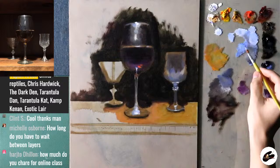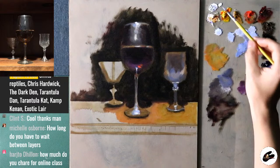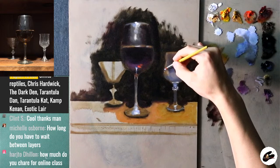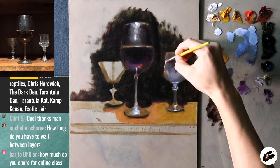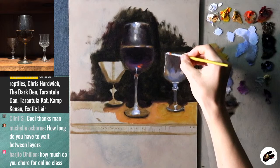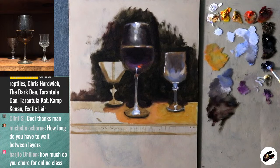But I tell you what, the Alla Prima can get the effect of a highly finished classical painting for still life really fast. So I pretty much only use classical these days for portraiture. Rarely will you see me do an Alla Prima still life or Alla Prima portrait these days. I can do it if you request it.